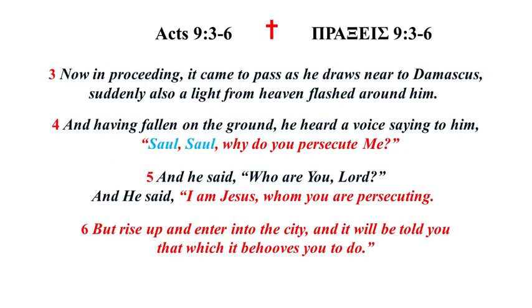Verse 3, now, in proceeding, it came to pass, as he draws near to Damascus, suddenly also a light from heaven flashed around him. And having fallen on the ground, he heard a voice saying to him, Saul, Saul, why do you persecute me? And he said, who are you, Lord? And he said, I am Yahshua, whom you are persecuting. But rise up and enter into the city, and it will be told you that which it behooves you to do.